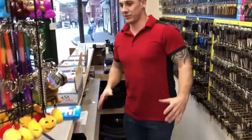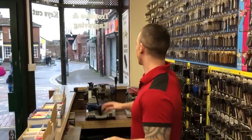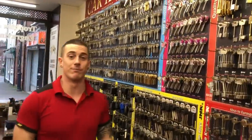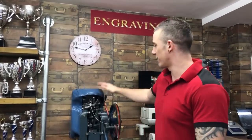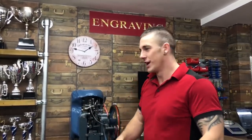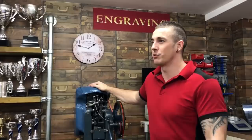This part of the counter comes all the way into the shop. We moved in and it was a DIY job — we actually made this part of the counter during lockdown so that we could get some keys in the window and people knew we did keys. What we're coming to next is very important: our Victor outsole stitcher, which is what we use to stitch on leather soles.